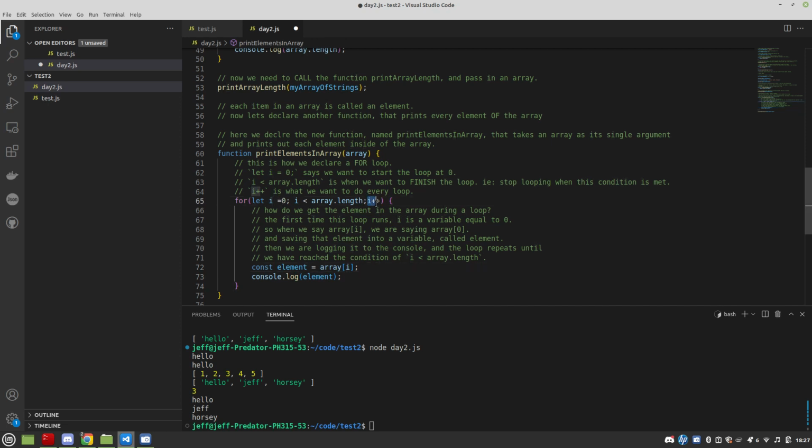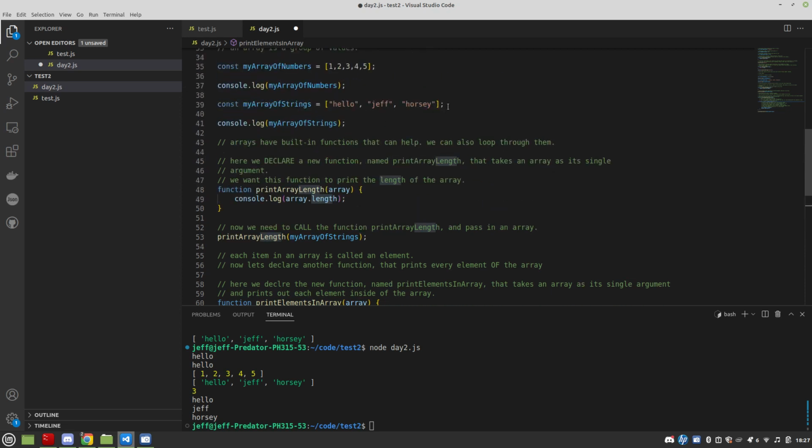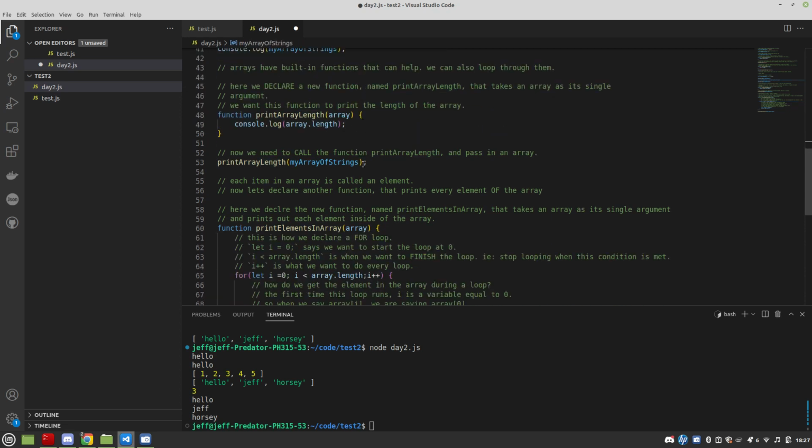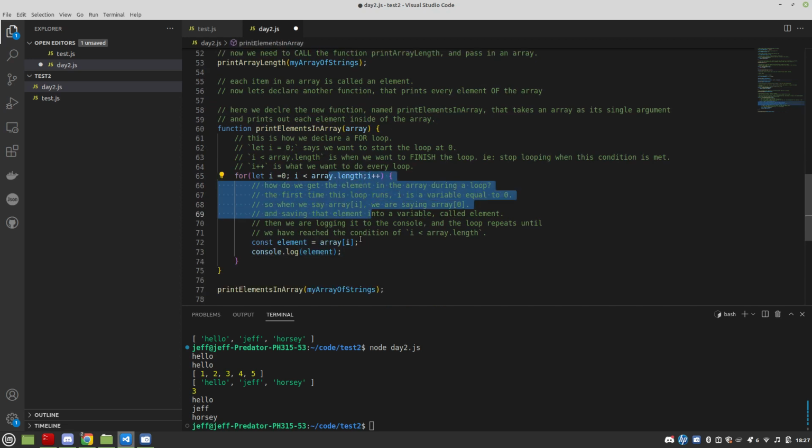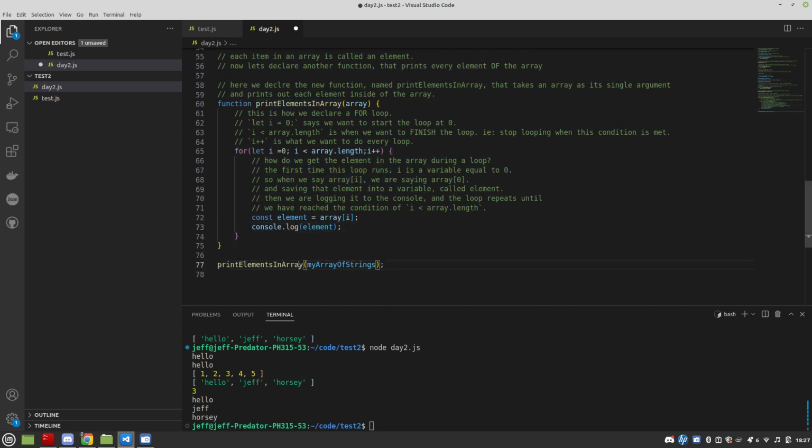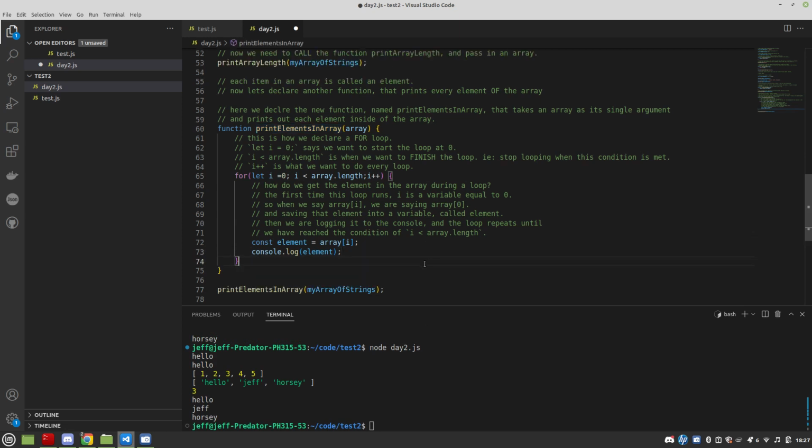So now we add 1 to i, and i is now 1. So now when we say const element is equal to array[i], it's array[1], the second element in the array. The second element, but accessed with 1, because there's 0 index. We log that out. And then it runs another time. Now i is 2, because we added 1 to i. Say const element is equal to array[2]. We log that element. The array.length is 3, at least for me, because I have 3 elements in this array I'm passing in. And now it's done.